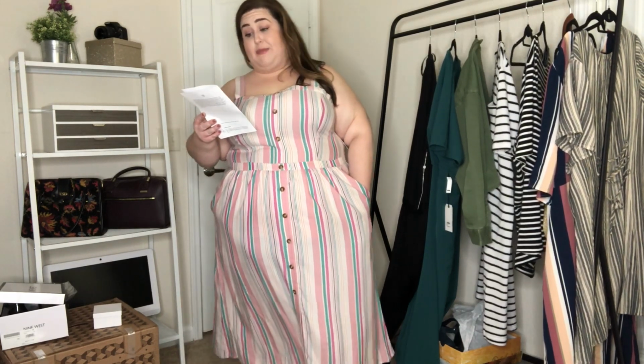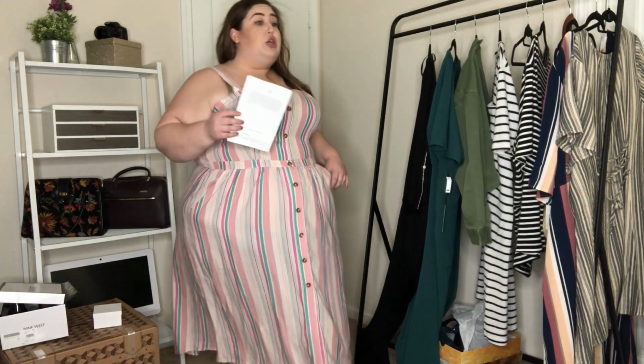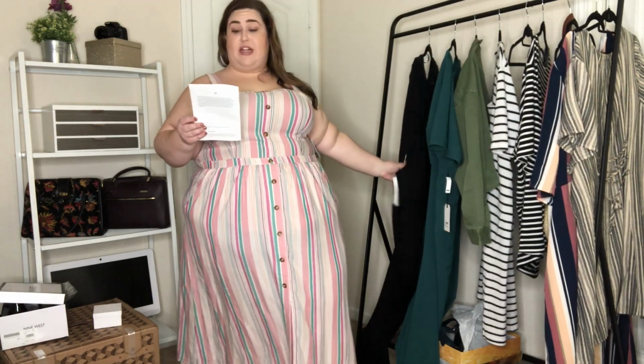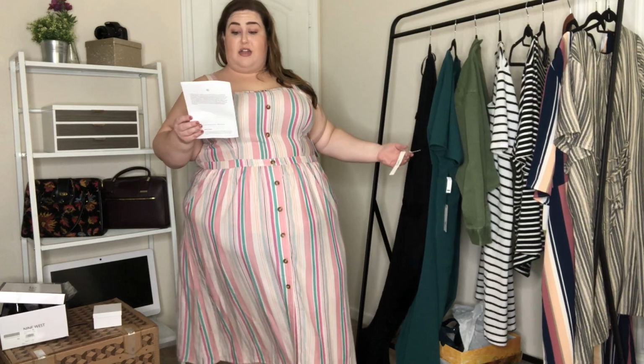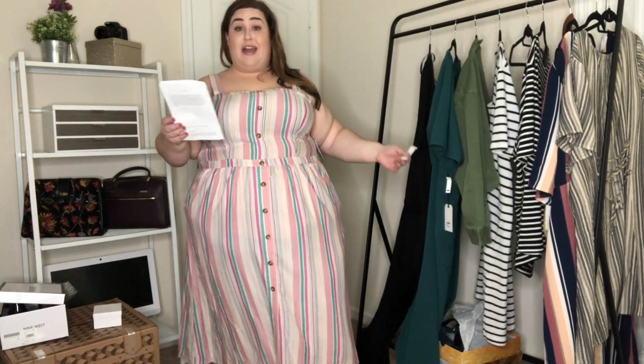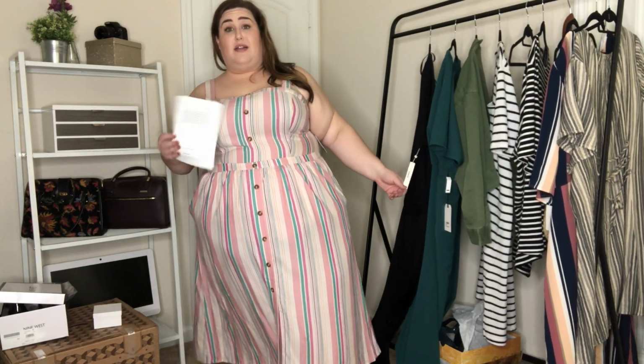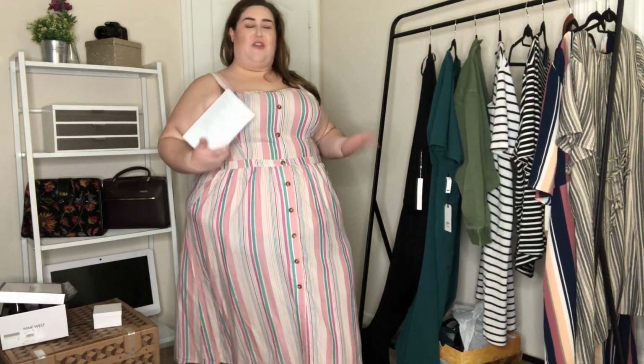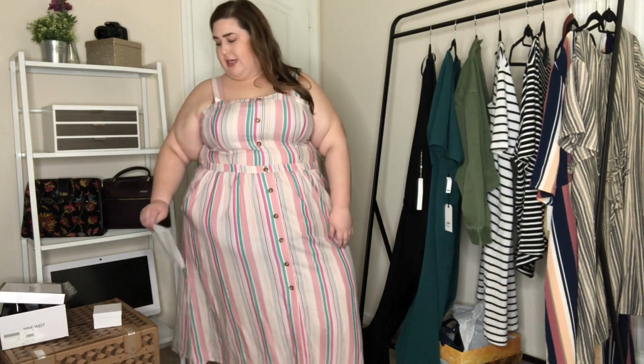But this was a good box. I really had to narrow it down. And the two pieces I'm gonna buy, I'm super excited about, and that's really all I can ask for. So again, I'm gonna get this and the jumpsuit that's in black, and that's Caslon and BP. And yeah, I think this was a really successful box. I loved so much of what I tried on, and some of the stuff that didn't work out was for fit, not for style. I think she totally nailed my style.